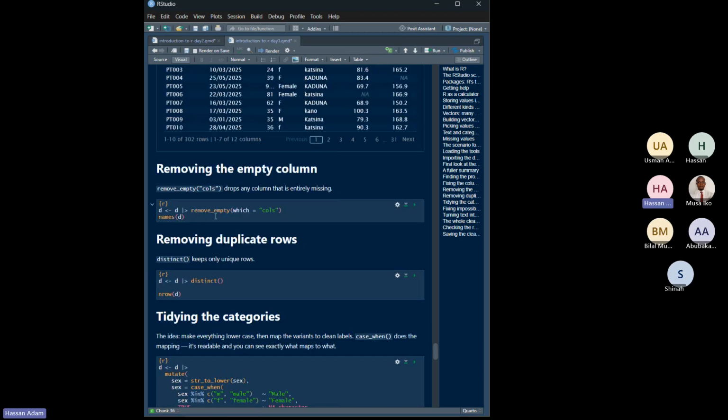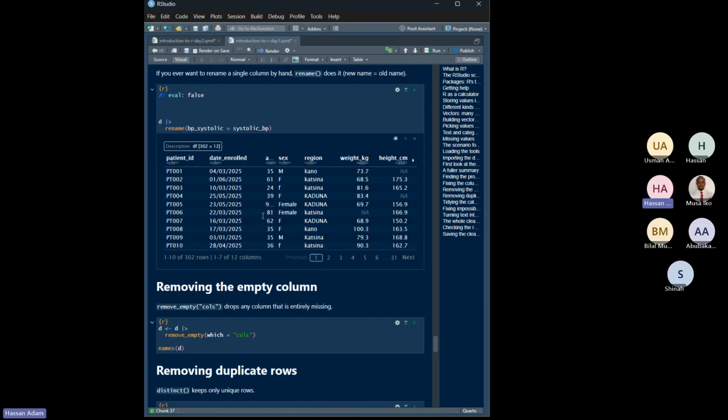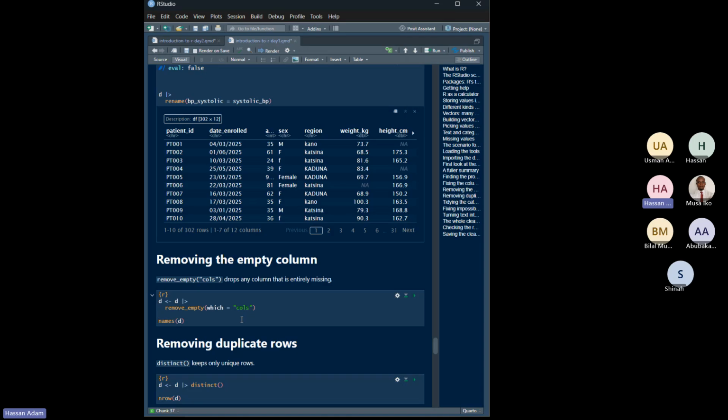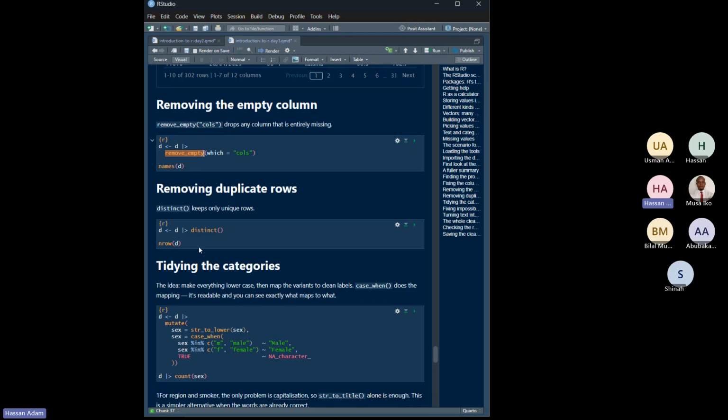So you can remove all empty columns. This is also in the janitor package. We remember some of the columns we saw earlier are empty, so there's no point retaining them in the analysis. So to remove empty columns, you use the function remove_empty and you specify that you want columns, not rows. And then you can look for the unique variables for these columns here. We use this fixing function to find things that are similar to each other. So let me run this one so that you can see.